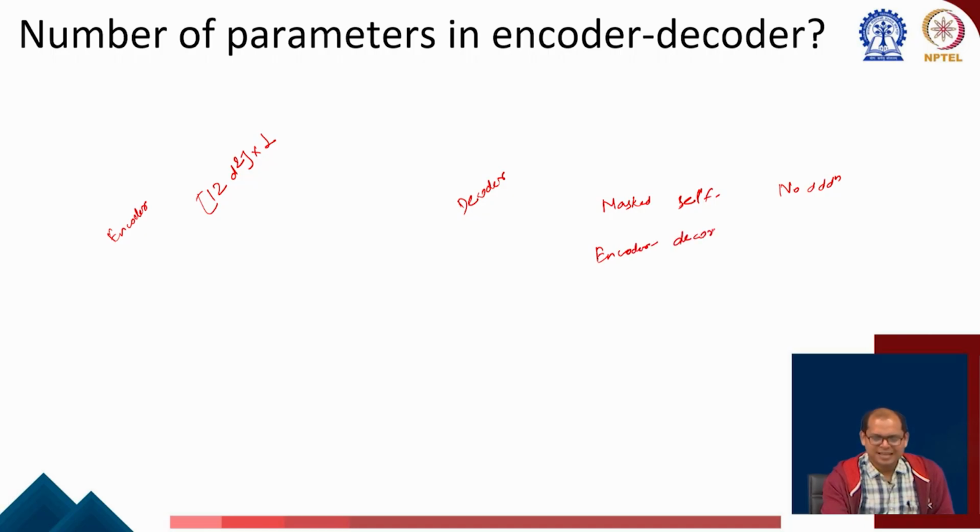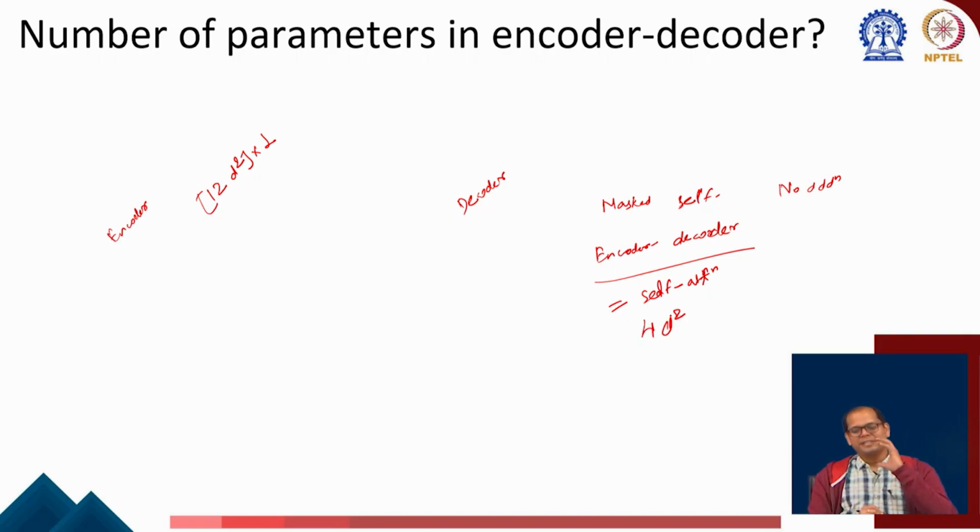So, this is exactly like self attention, you need exactly the same number of parameters. You need to compute your query, key and value matrices, get the self attention output for all the attention heads, and project it back to the d dimension with W naught. So, it will have the same parameters as self attention. That means you have 4d square additional parameters. So, per layer of a decoder you will have 12d square plus 4d square, so 16d square parameters, right, so that you can attend to the encoder.